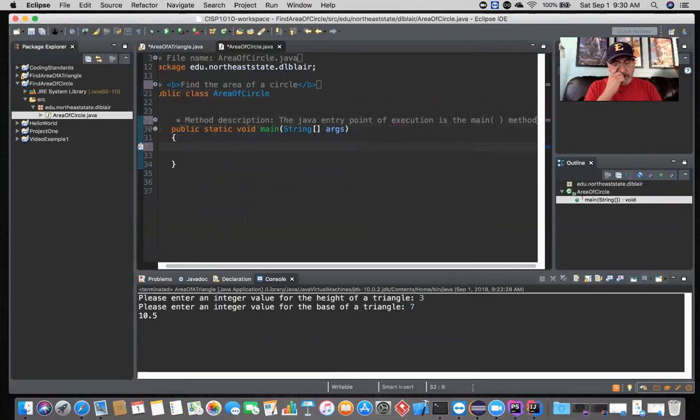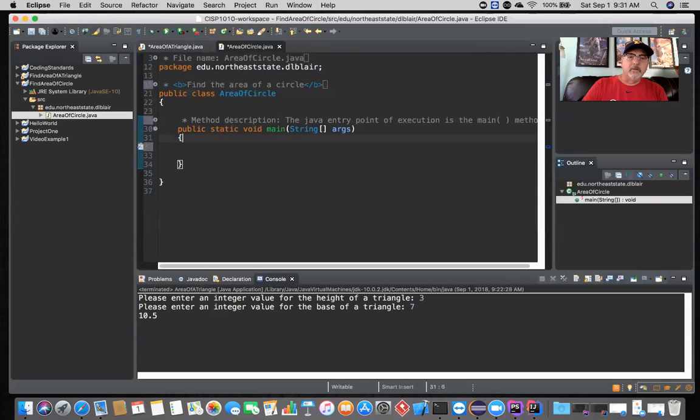Okay, so what I want to talk about first off is a little bit of terminology. Being a computer science professional, you need to understand a lot of the terminology. So let's be clear about what is an identifier, what is a variable, the difference between the two, and what is a named constant, as well as what is a package, what is a class, and so forth. So in this case, let's look at our package.